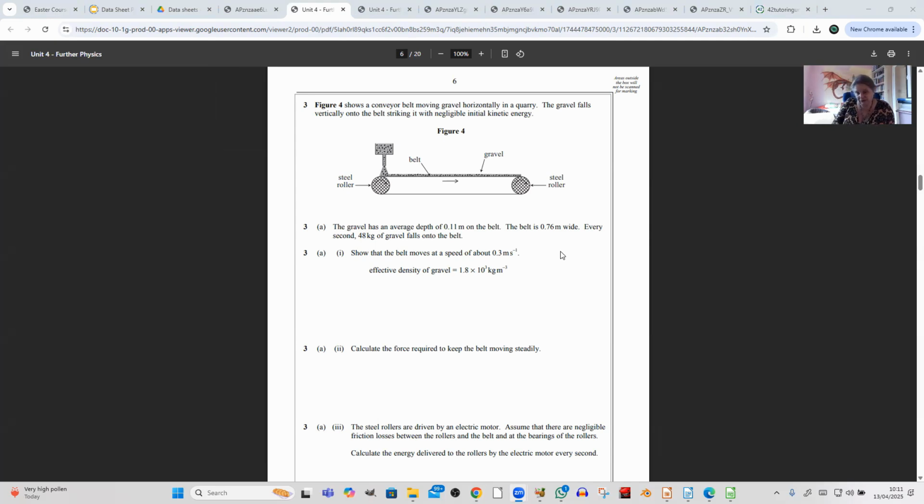Now I wanted to make sure that none of you had seen this question before. It looks horrific and it takes a lot of thinking about, which is one of the reasons why I chose this. You can have access to this paper. It's from 2008, I think. And the mark scheme for it afterwards. I'll let you have it afterwards.